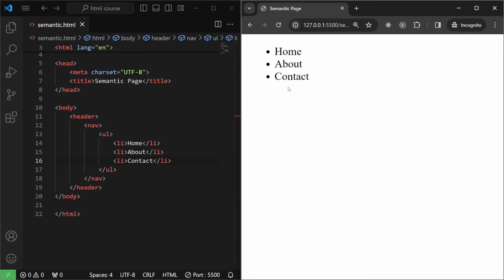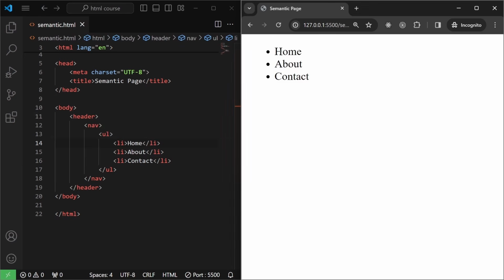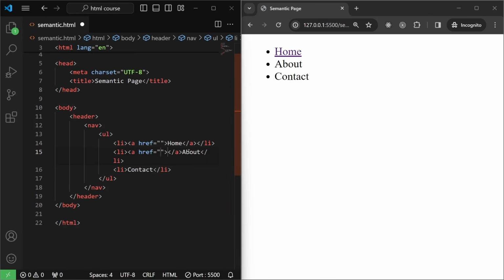It's not looking like a navbar for now because we of course need to style it, and we can style it using CSS, which we will learn later on in some other video, not in this one. So this is what it looks like, but a better option would be to have links here, right? Because navigational content is basically links to the other pages. So we can also have links, for example, an a tag, and inside the a tag, I will write home. So this becomes home. Similarly, for this one, I'll also write an a tag, and this about goes here. And similarly, for this contact, let's have an a tag, and this contact goes inside it.